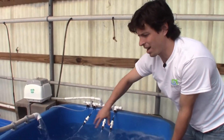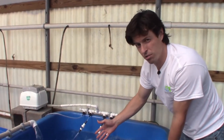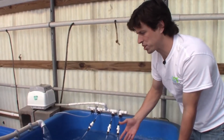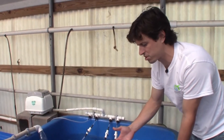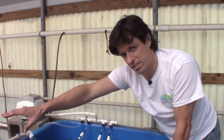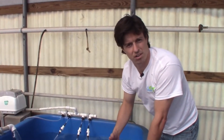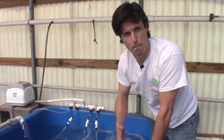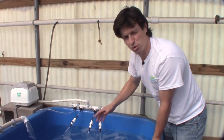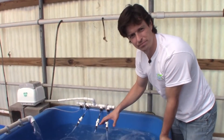With a system that's this size, we want to be feeding somewhere around three pounds max. We want to have sizing for our air pump and aeration in tank so that there's enough dissolved oxygen for the fish and also enough dissolved oxygen for our bacteria that are on the beads. Our design criteria is three CFM per pound of feed — that means cubic feet per minute. So we want to have three cubic feet per minute per pound of feed going in.